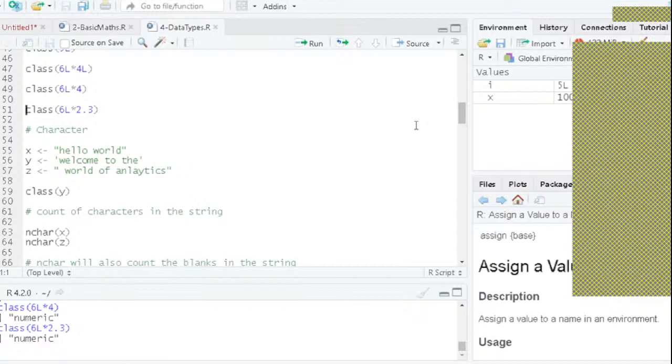Notice that whenever you assign a character variable, the character has to be put in either double quotes or single quotes, which will also do.